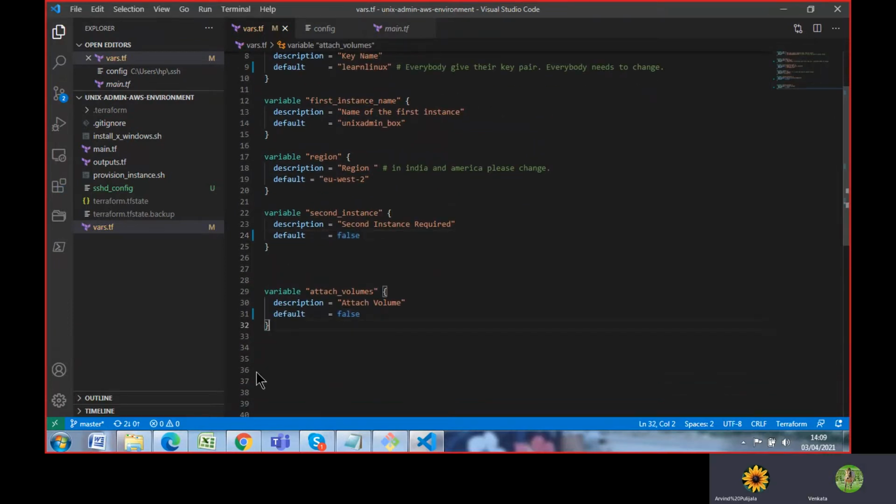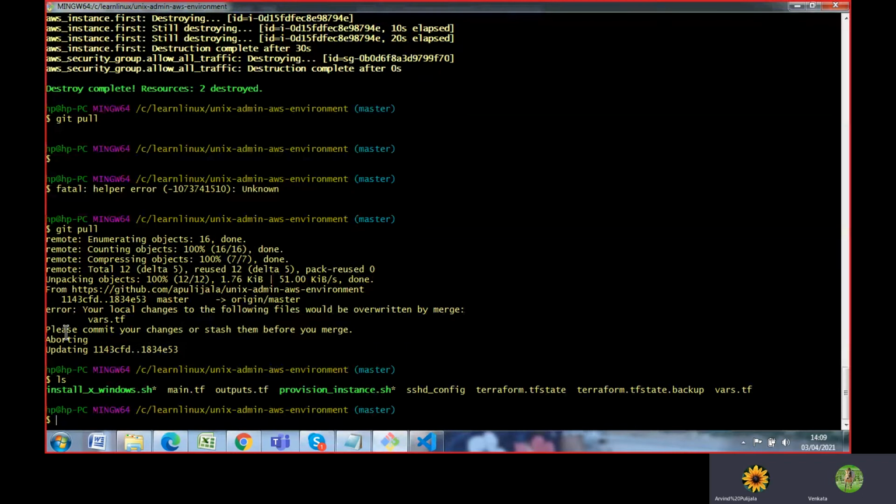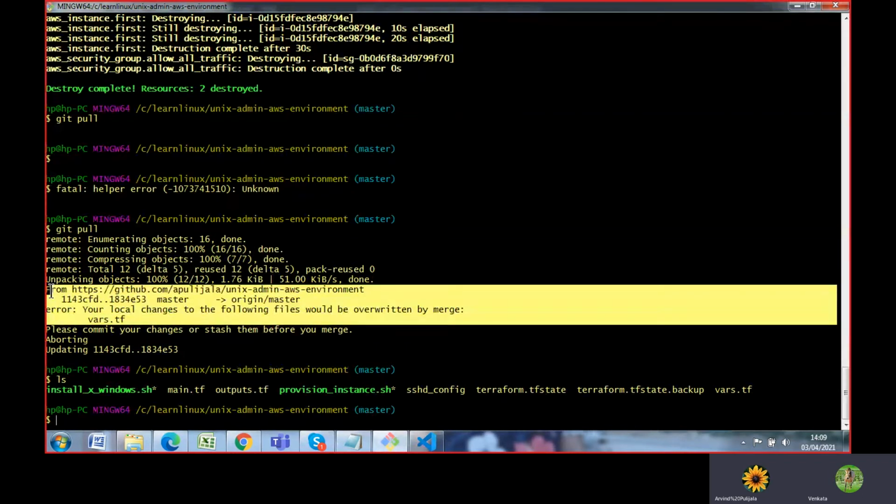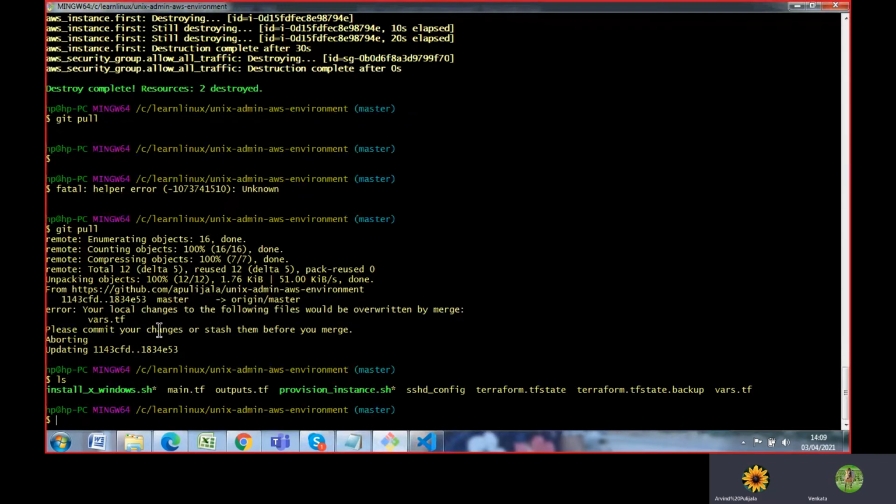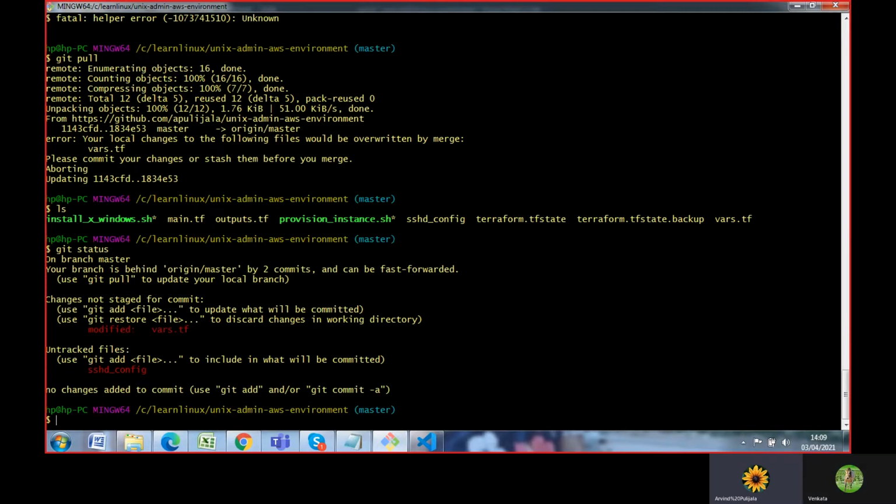What is happening? Git pull. Error: please commit or stash them. Okay, do a git stash. Git stash.